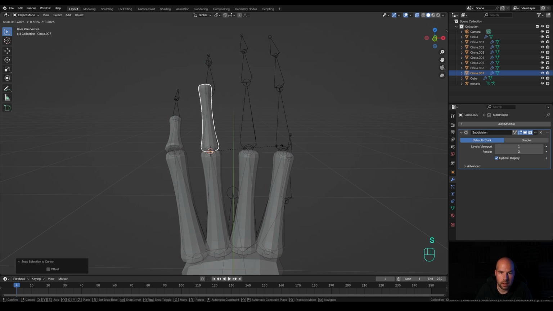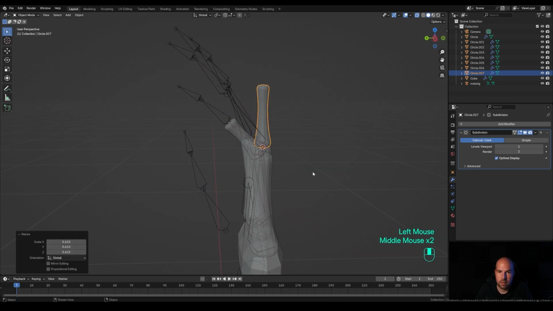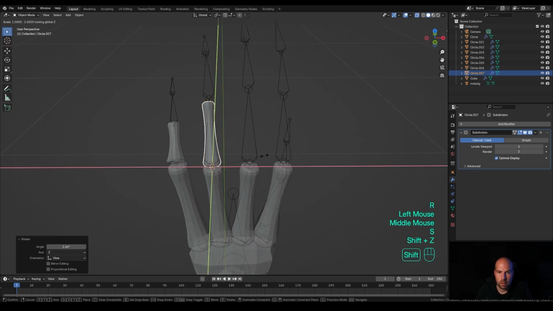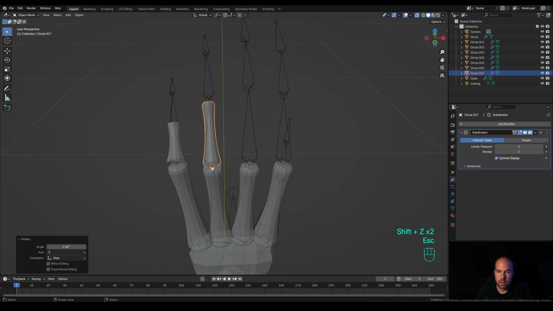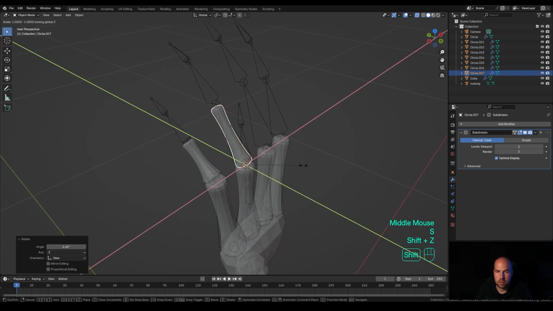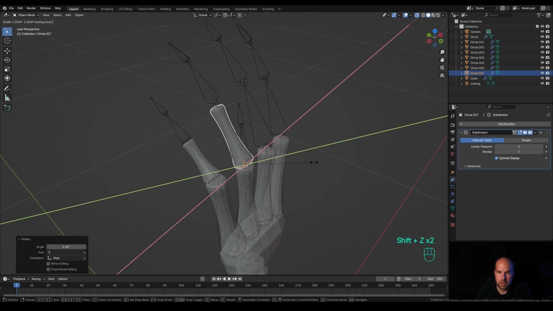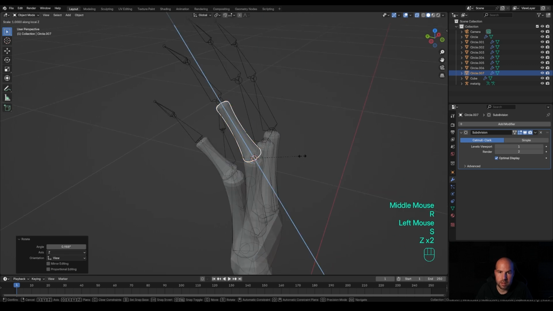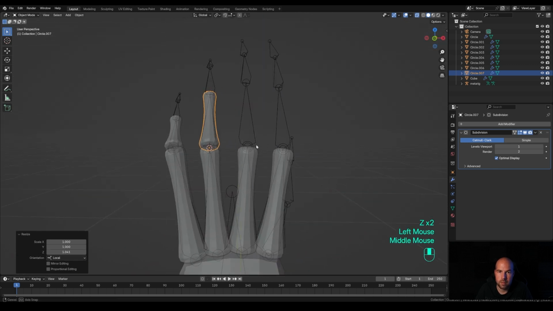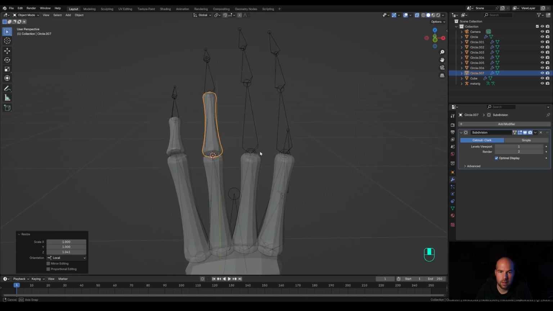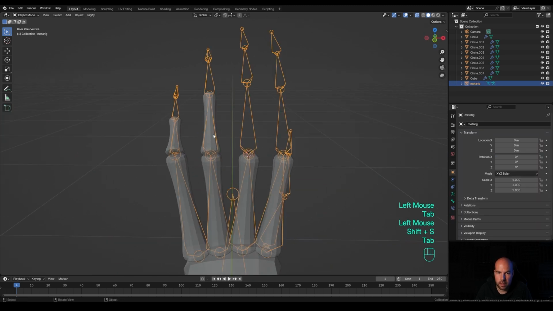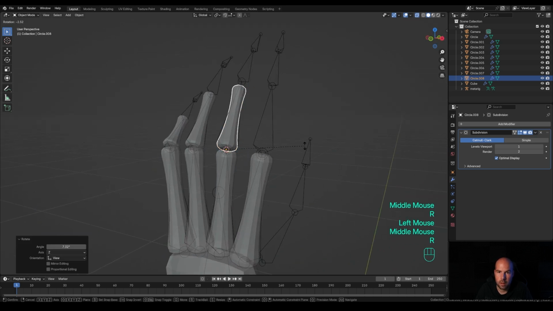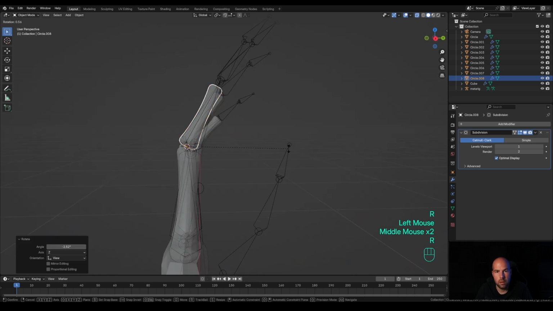And now press S again, scale it down. We can rotate. Maybe make it a little bit wider. If you want to make it wider on X and Y axis locally, then press S, then Shift Z and Shift Z again, and you will just scale it locally on X and Y. And let's press S, then Z twice to scale locally on Z axis and do something like this. And now again, I will just replicate the process until I have the full finger row.